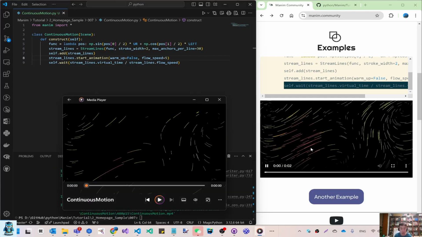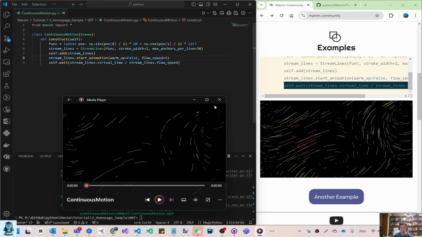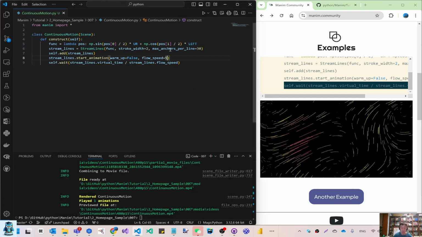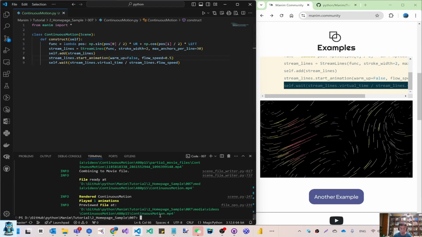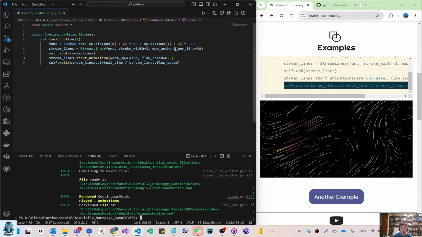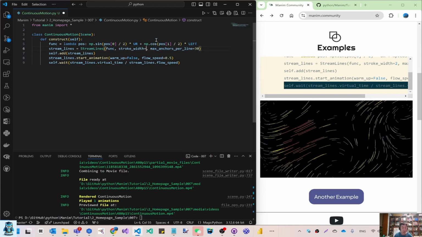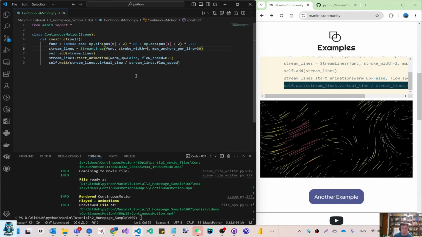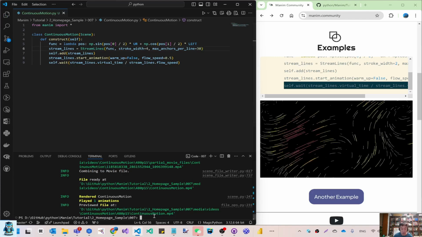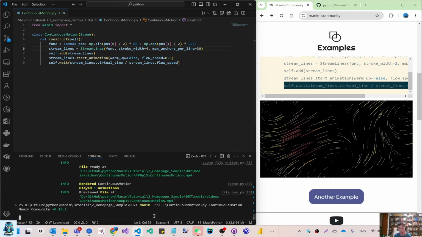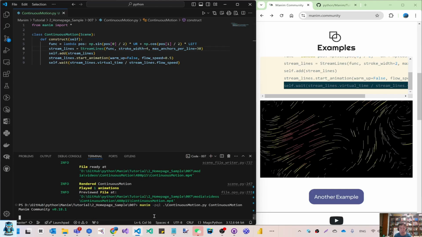So yeah, you can see now this 5 is quite fast. So let's make that smaller, and we can have this width. Let's make that bigger, and the others I think we don't need to change. Let's see our current effect is thicker and slower.